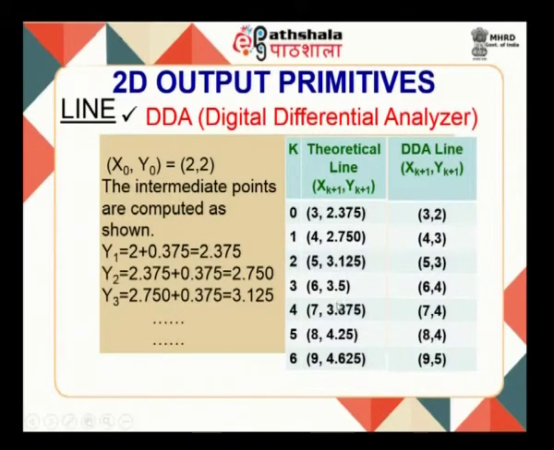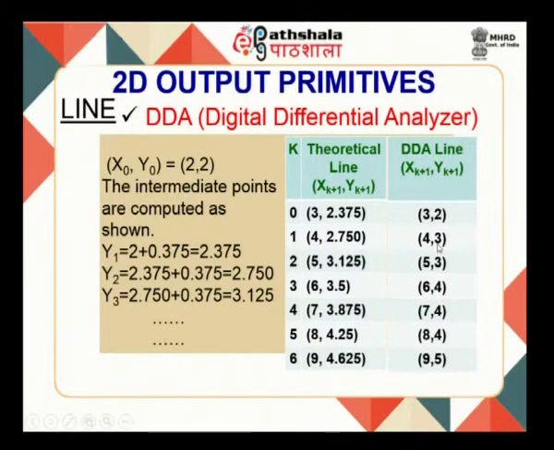We can keep adding m to the previous y value so that you can compute all the possible y values, but these points cannot be plotted on the monitor, as we know that the monitor has only integer positions. So 3, 2.375 cannot be plotted. What is the possibility? You need to round it off. So 3, 2 only can be plotted. When you round it off to the nearest integer, you can use some round function, and you can round the value 2.375 to 2. So 3, 2 is the point that we will actually be plotting.